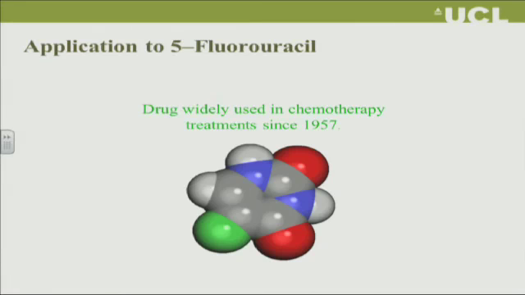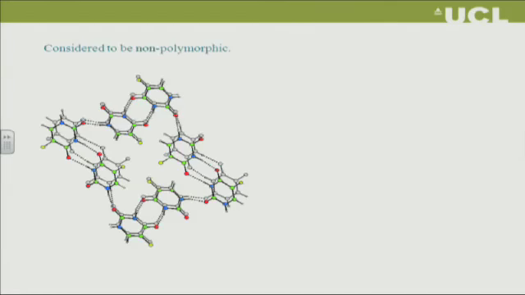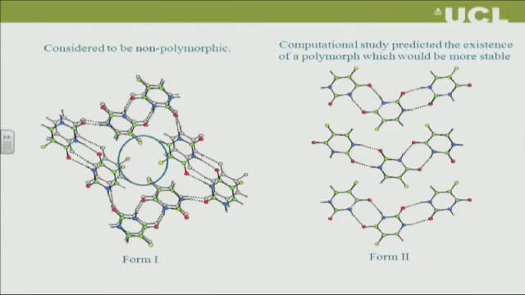Now I'm going to go back to this system, 5-fluorouracil, an important pharmaceutical compound, used in chemotherapy for 50 years. Remind you that Sally's group predicted this new form, and there are two important structural principles here that I'll draw your attention to very briefly. You look at that thing that I've ringed there, those are fluorine atoms close together. Just remember that. That's a feature of this form. Look at this one. You see those dotted lines, those are what we call hydrogen bonds, which are holding two molecules together. So those are the two structural signatures.